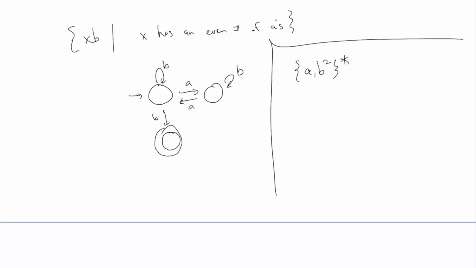All right, and then finally, A, B squared, star. This means any repetitions of, or any string which is built out of A's or B squareds. So it includes things like AA, B, B, A, because that has 3 A's and a B squared in it. Or something like AA, B, B, B, B, A, B, B. This also can be made up of A's and B squareds, but not something like A, B, A, because that cannot be made up of A's and B squareds, because that loner B is not allowed.